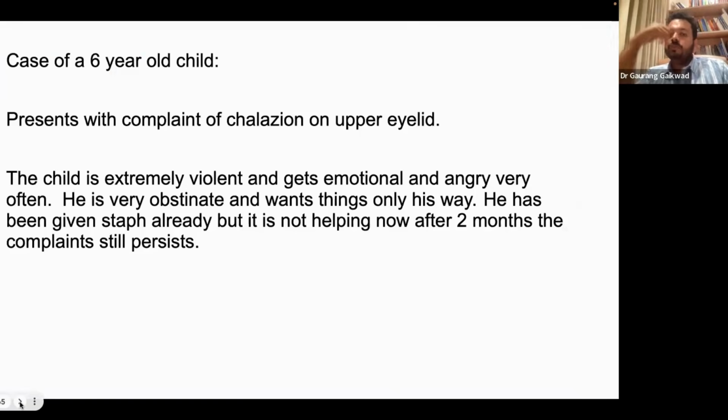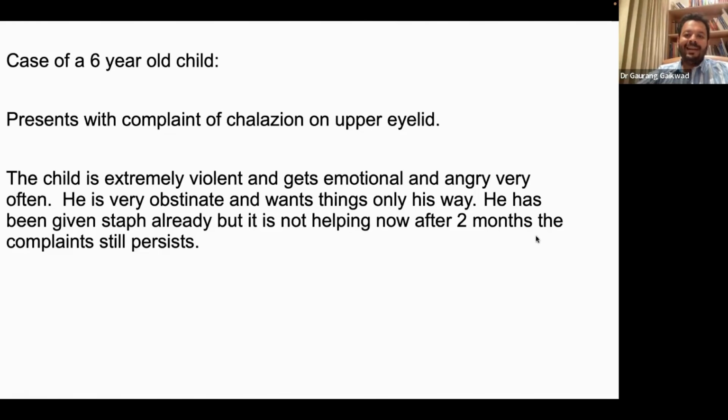So for this chalazion, the allopathic doctor had suggested that if this tumor in the eye doesn't get cured, you have to do a surgery and remove it. And of course, the family came from a very simple background, and they said very straight away that, listen, we don't want to do a surgery. We can't afford a surgery. Can you do something with homeopathy? Okay.